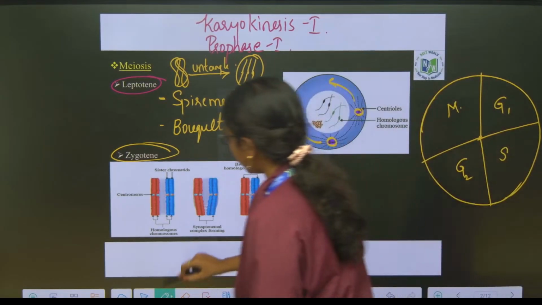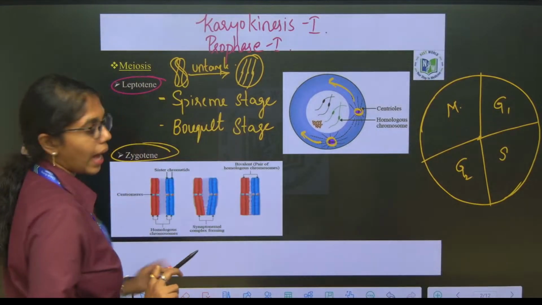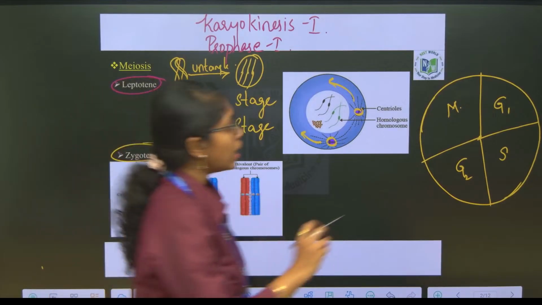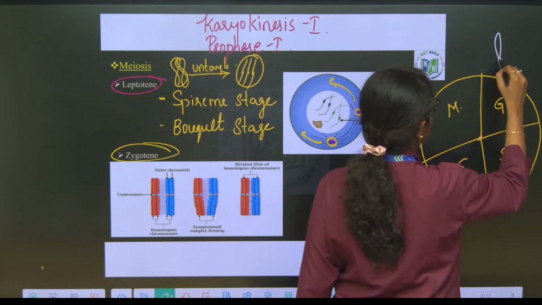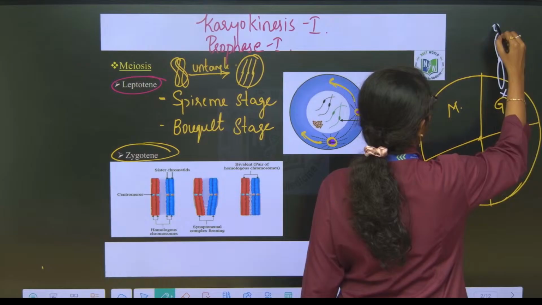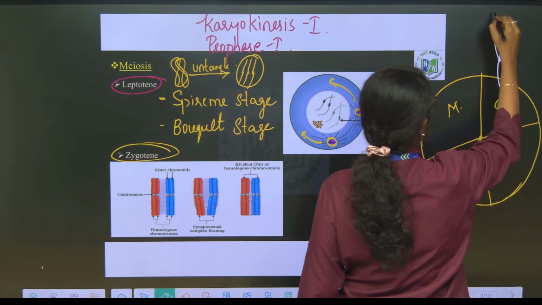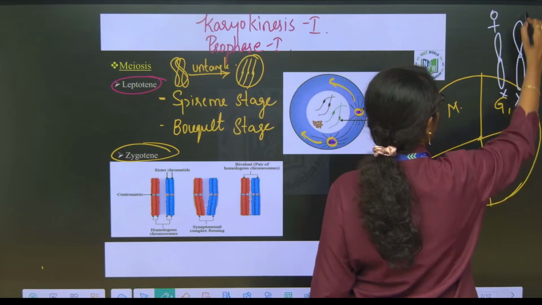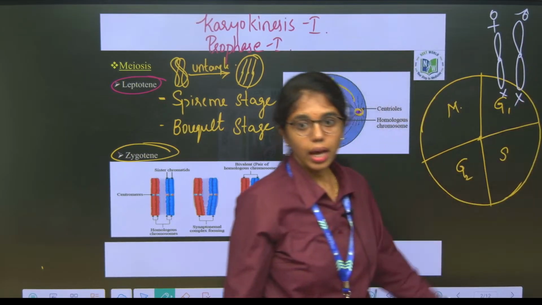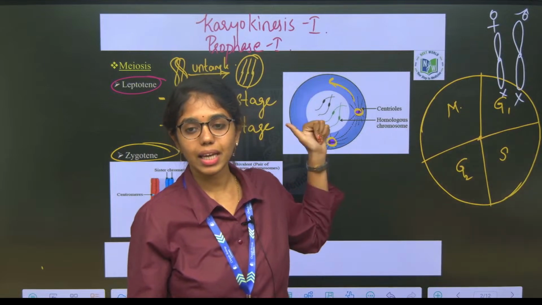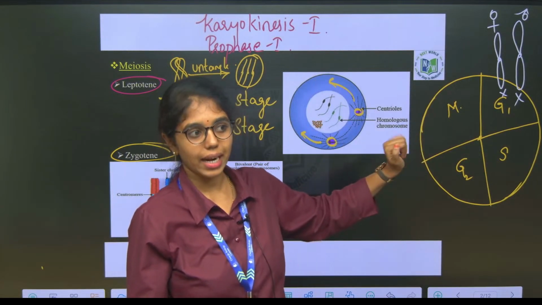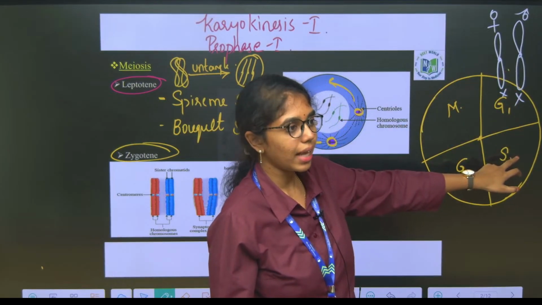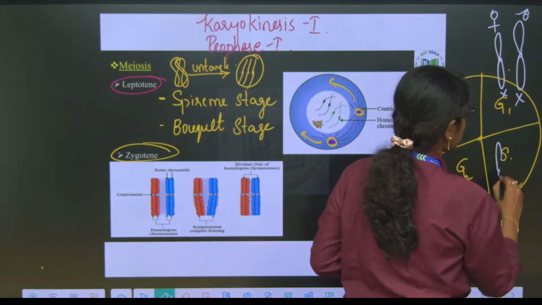In G1 phase, let us assume a haploid set of chromosomes will enter for the formation of the zygote. Let us assume one haploid set X from female and haploid set X again from male. Of course, chromosome structure you will clearly see in metaphase, but for your understanding I am telling you. Again, these chromosomes' DNA gets doubled in the S phase, which is like this. Yes or no?